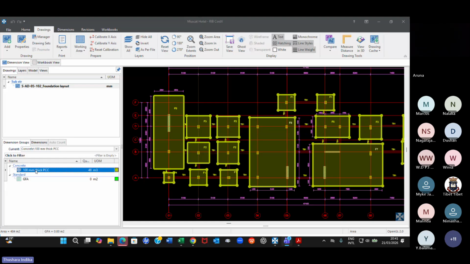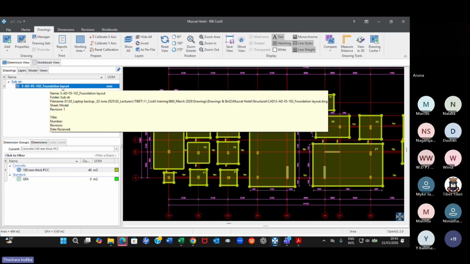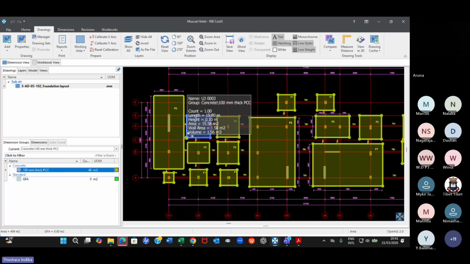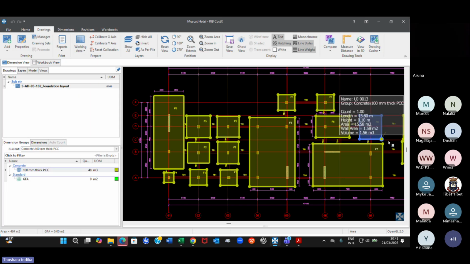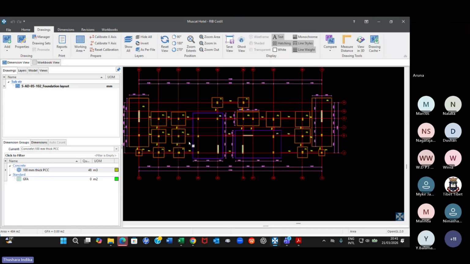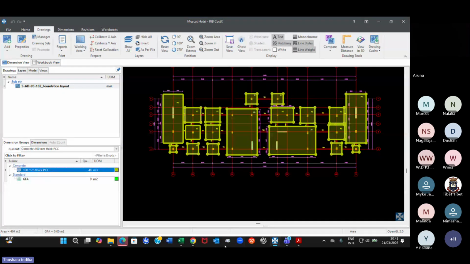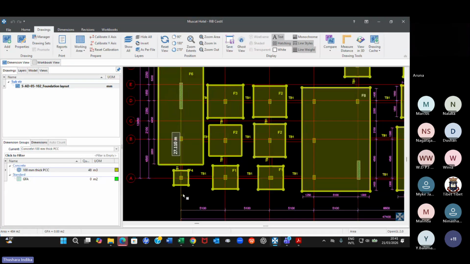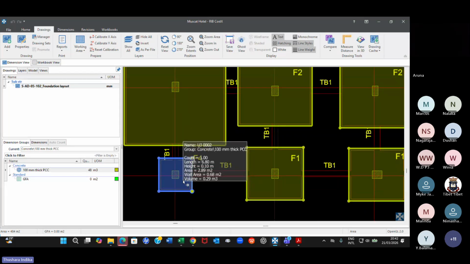When you click on this, what you have selected is this, and then when you select your dimension under the drawings, you will see all these are highlighted. That means you have measured all these things. And then you can change the colors, as I said before. When you take your cursor closer to any of the objects, you can see there are parameters given.